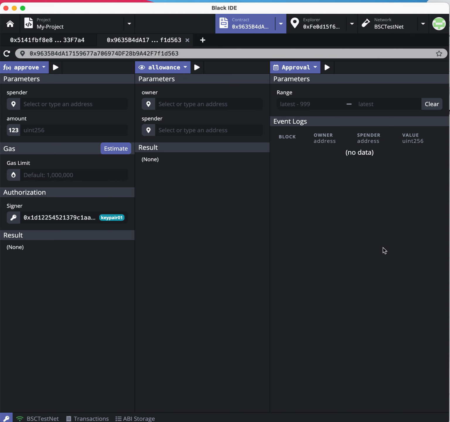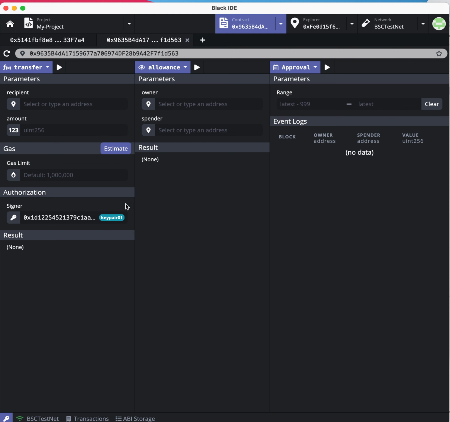Now let's open the GLD token contract we deployed moments ago to demo how to access the contract with the Contract Inspector. First, select Transfer method from the drop-down list on the left column. Transfer method moves a specific amount of tokens from one address to another. We need to populate the parameter form to complete the transaction.